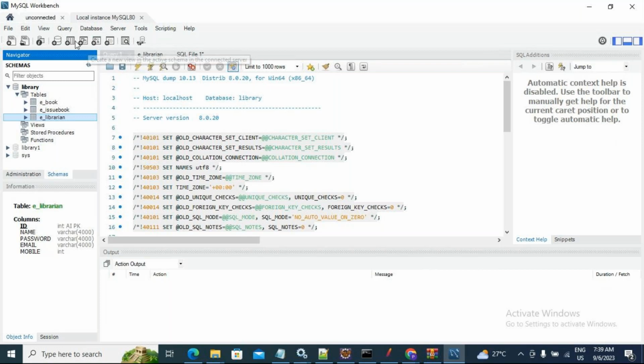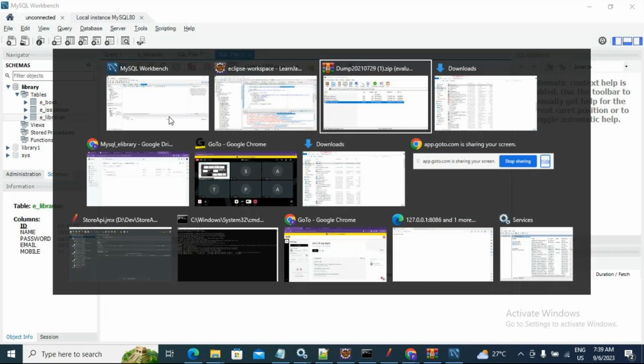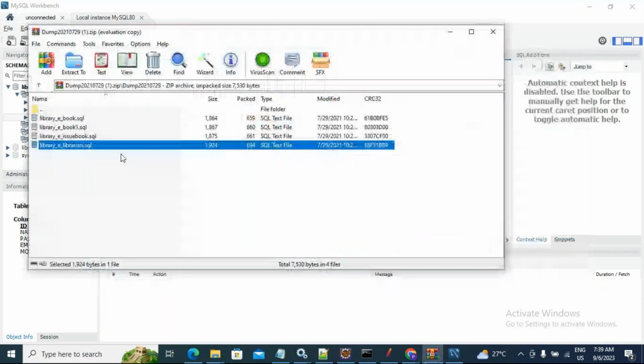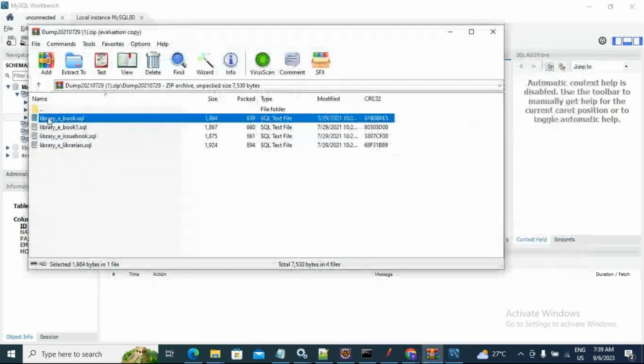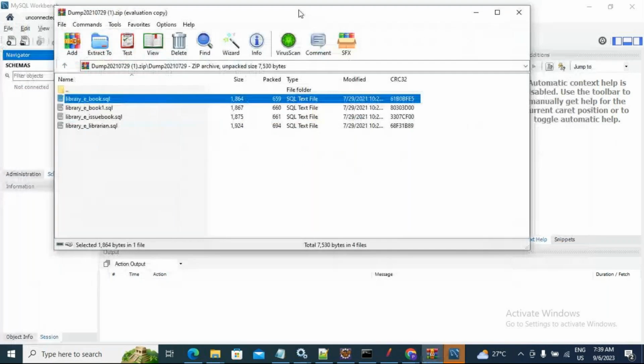Here, copy this. You can open this in the notepad and copy it, or you can double click it and it will automatically open in the workbench. Then you can go and execute it. So try out this. If you have any problem, I'll assist you.